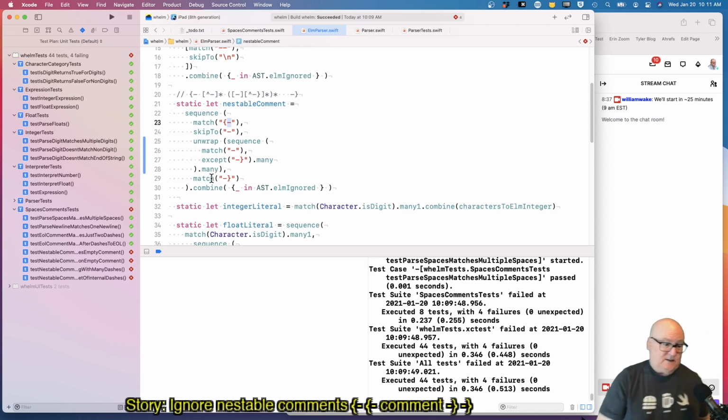So I feel like our sequence is not handling the case. I don't know what comes out of this unwrap sequence.